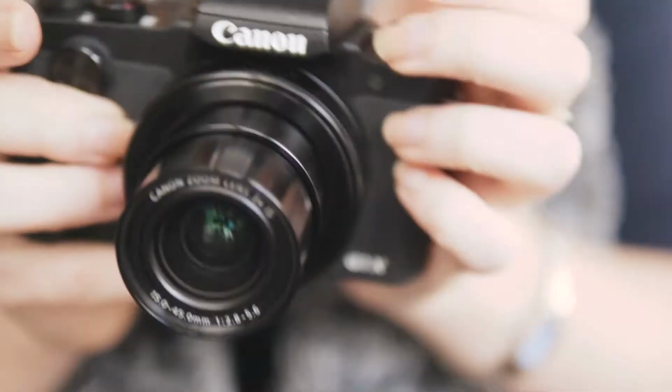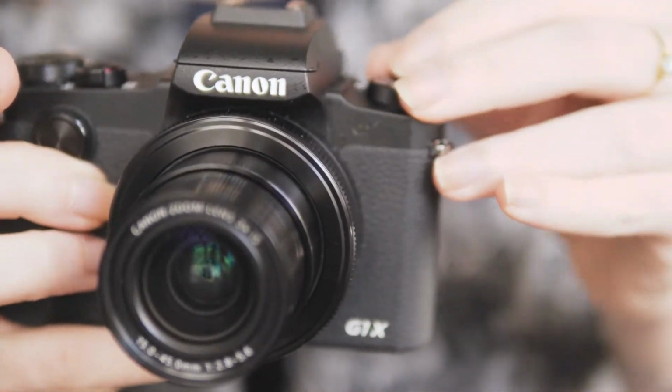I guess if you're shooting on auto most of the time, you're not really switching between modes, that wouldn't be an issue, but for me, that would really frustrate me. Every time I do it, I'm just like, no, this isn't fun. That said, everything else is in a good place.